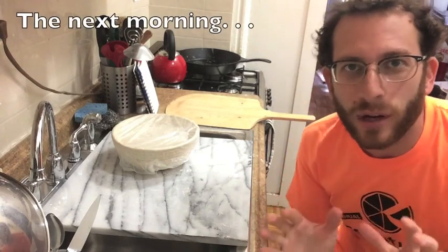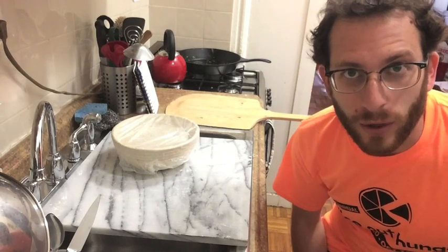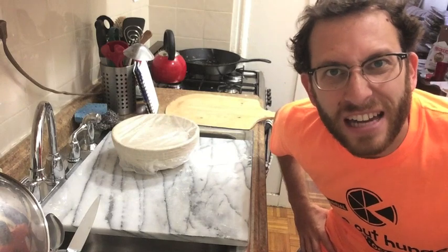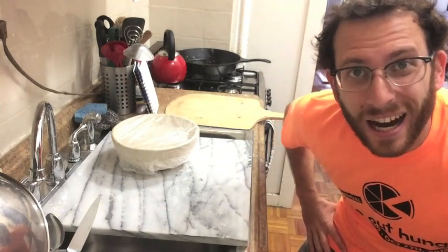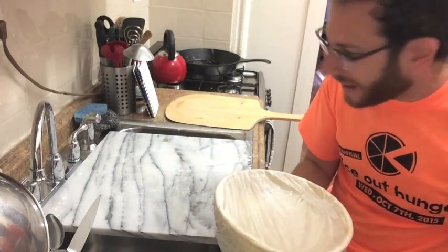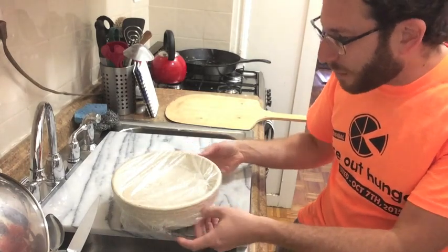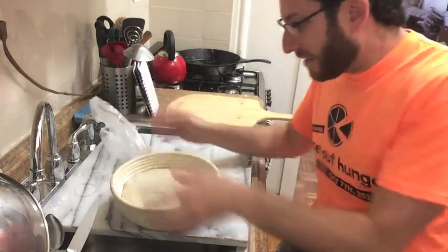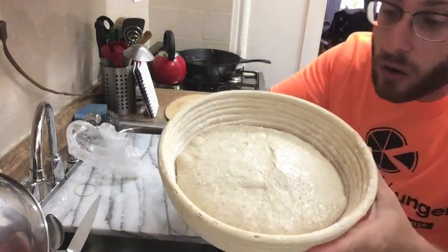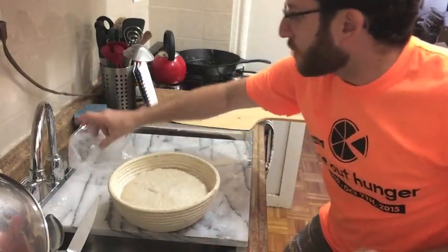Okay, it is the morning of the bake. I took the dough out of the refrigerator about 6:30 this morning. Now it's about 9:15 maybe. So it's been sitting out for a while. I actually put it back in for about 10 minutes just because I was worried that it was starting to get too big and gassy. I don't really remember what it looked like before. I know it was definitely less gassy than this. Look at that sucker. Yeah. Smells awesome.